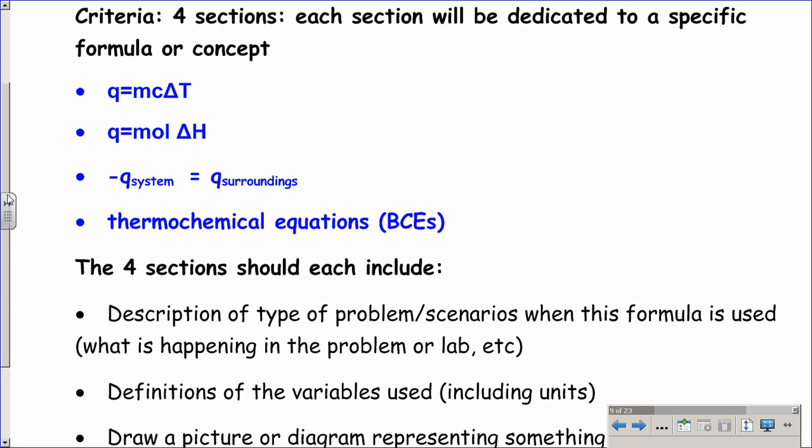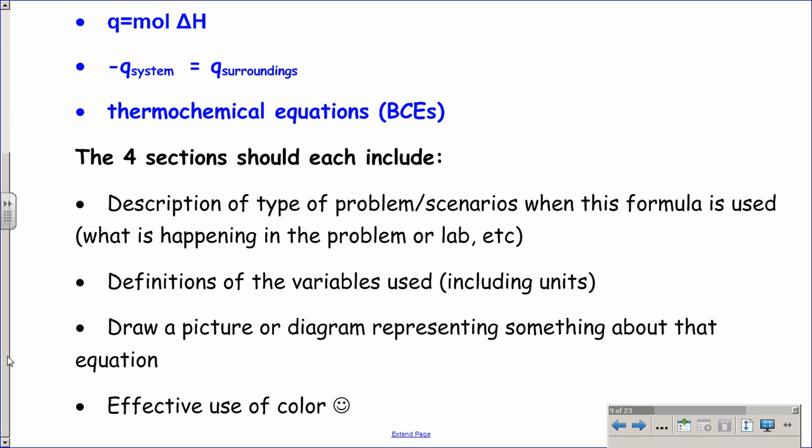But I'm having you do the foldable now, so you have one complete set of information: all the equations, all the information, what kinds of problems you use the equations for, the units, and an example, like a picture that would help visualize what the process is. So I'm trying to hit some more concepts for you guys since we struggled on that for gases. So I'm going to talk about each of these today. So leave yourself some space on the inside of the flaps.